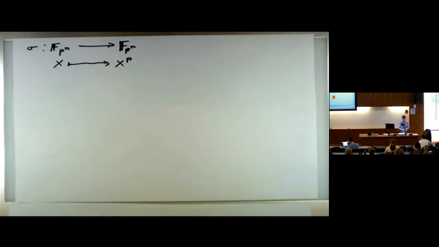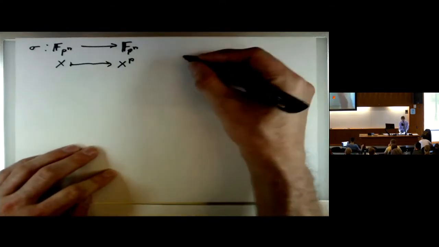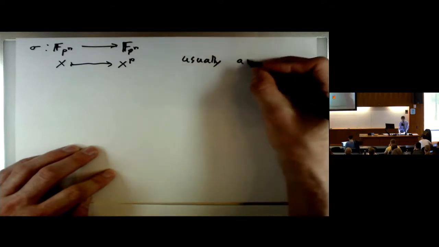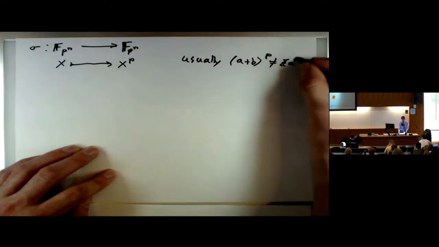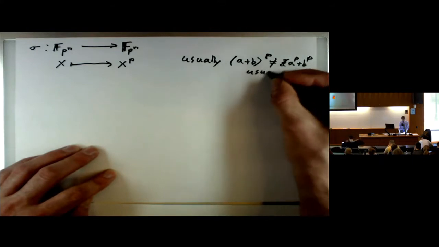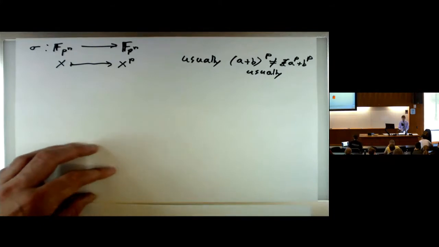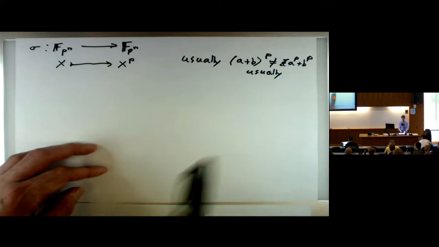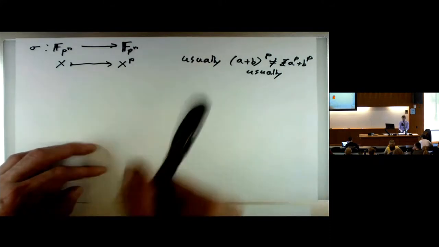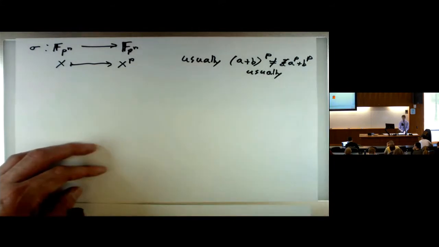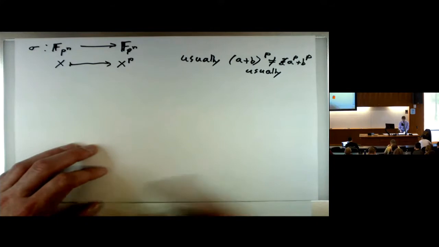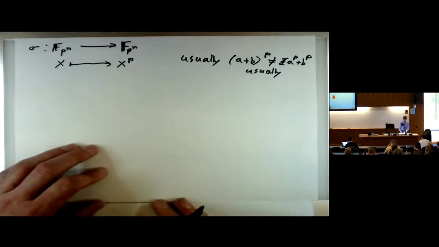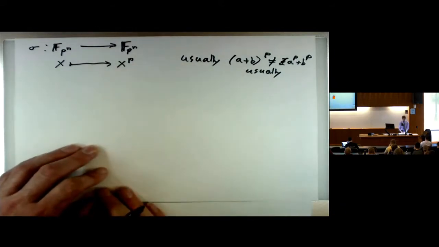and that's not something you would expect if you were working in characteristic zero, because, of course, it's generally not true that (a plus b)^p is equal to a^p plus b^p, usually. Right? But we're in characteristic p, and if you were to actually apply the binomial expansion theorem to this, then all of the coefficients in between have p as a factor, which you can easily check by counting factors of factorials. And so they vanish, mod p.